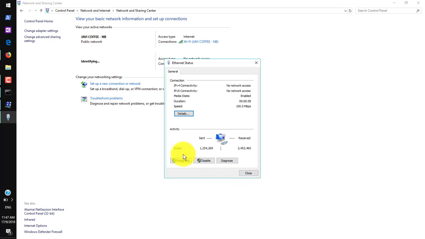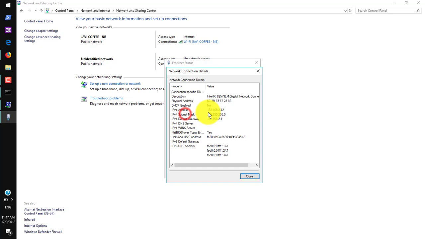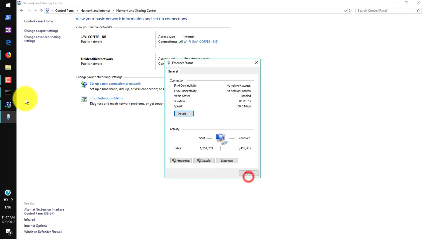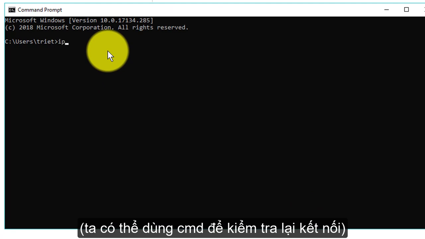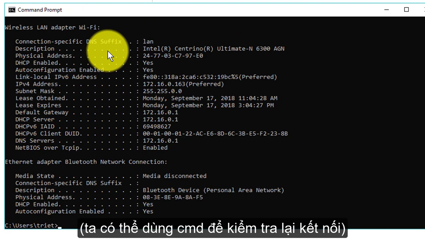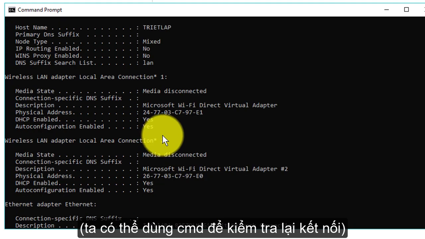So I'm gonna wait for 10 seconds for the connection to be set up. Alright, finish. Now we can check by typing the command ipconfig in Windows, and then we can check whether it's connected or not.